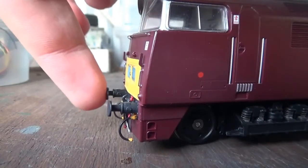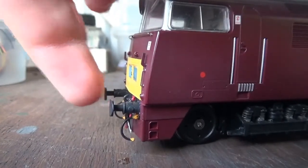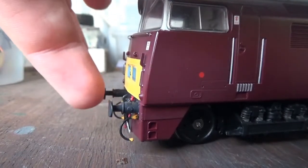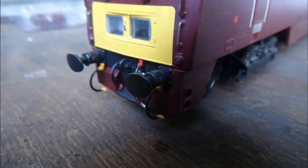Moving on to the detail now, and so first of all we'll talk about the buffers, which are indeed sprung, so if you like the sprung buffers it'll keep you happy, but I don't have much care for them, but they're there anyway. These buffers however are made out of plastic, so they're not metal, but oh well, we can't be the choosers.